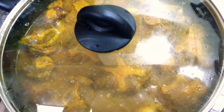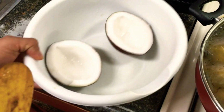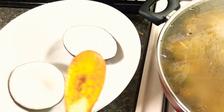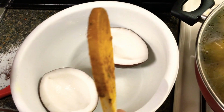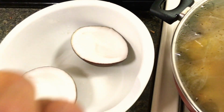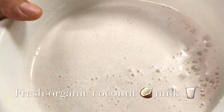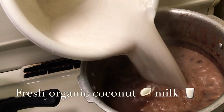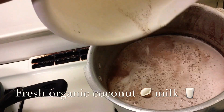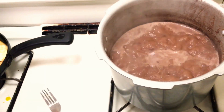And also over here, got my coconut right here for my rice and peas. So I'm gonna go ahead and cut up my coconut, and also I'm gonna put it in the blender and blend it. So check me out cutting up my coconut. Yeah, now I'm gonna add my coconut milk right here. So I'm gonna add it to my peas cooking right here. Okay, yes people, I add my coconut.